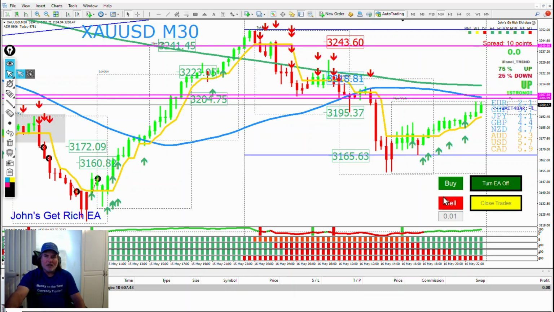Utilize the buttons. Do not take any trades on your own. It's very important to have your stop loss and have your take profit. And the other thing is have a target that you want to get to, whether it's $300, $500 a day, $1,000 a day. I mean, you can just let this run and that's fine. But myself, I like to have a target. I like to make $500 a day. Once I get $500, I shut it down.